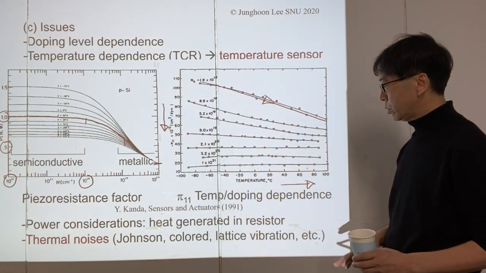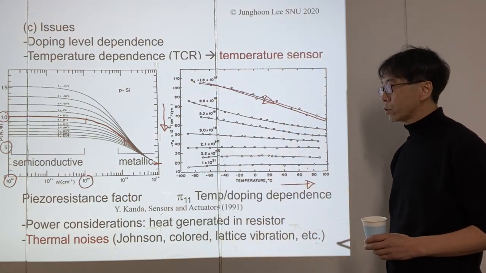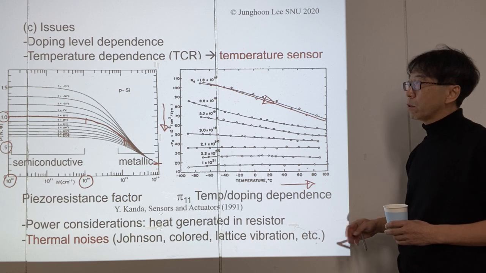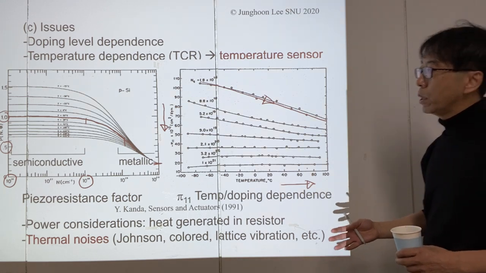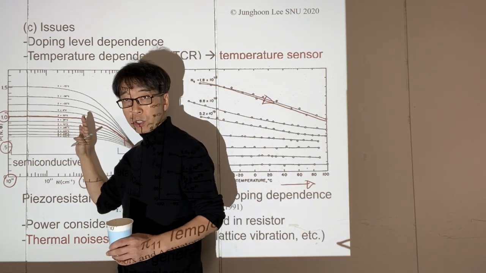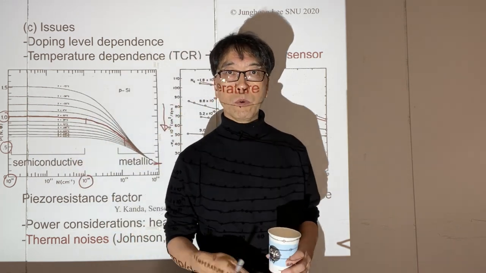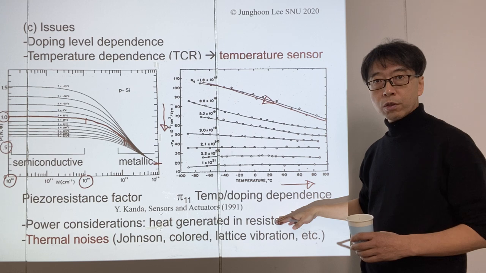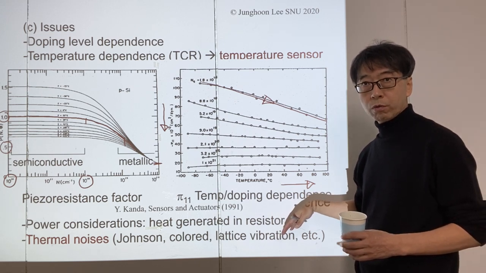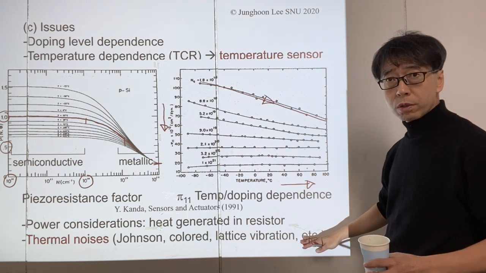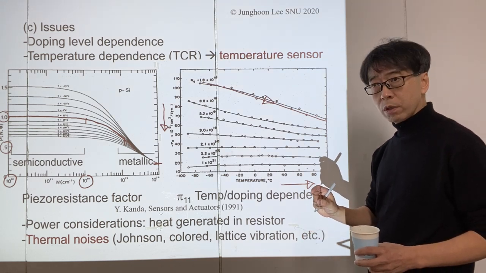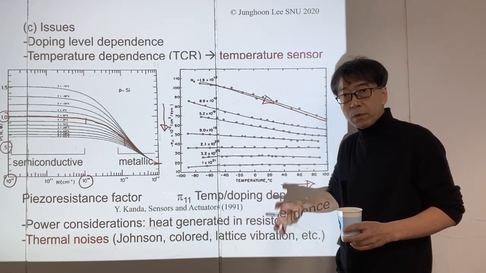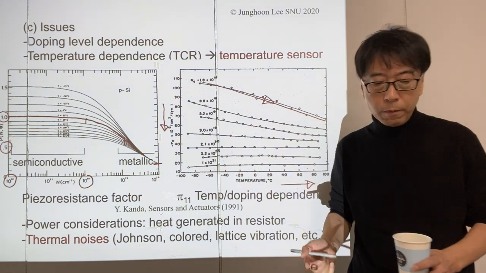What is normal noise, like junction noise? We'll have a better chance to cover this in the other lecture. But just understand that there are a couple of things to consider: doping level, to maintain a stable range of piezoresistance; temperature, where to avoid temperature effects you need a lot of compensation schemes; and power consumption. You need to think about how much power your resistor will consume, and noise. You want to measure signals as small as possible, for example, to measure small changes of elevation in the barometer application. Okay.